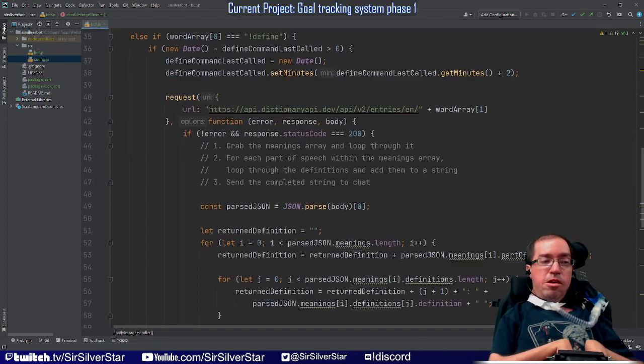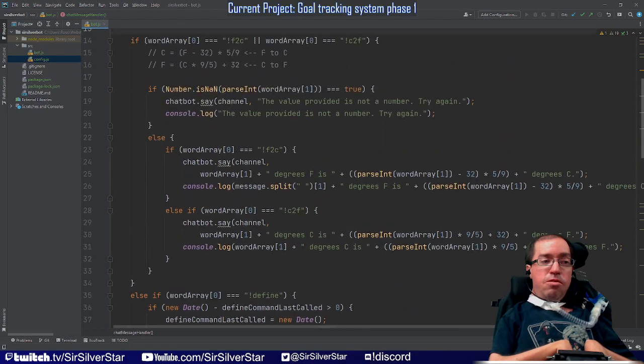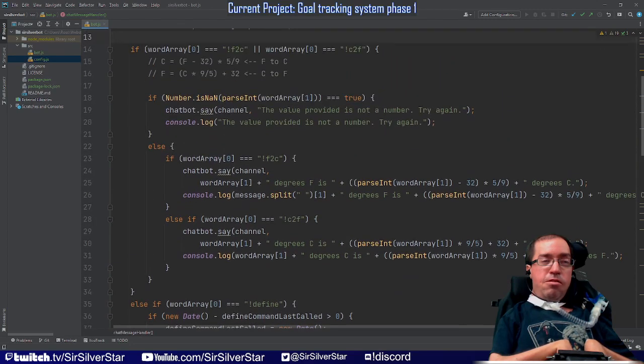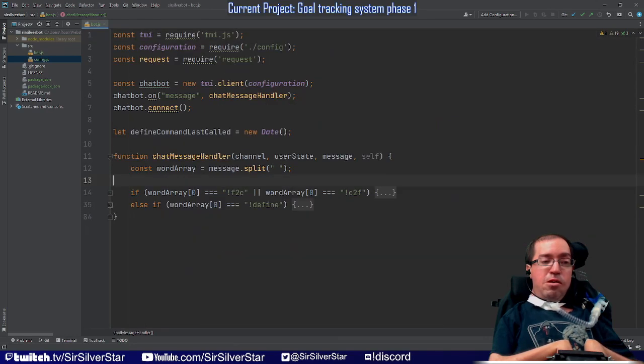All right, now that I have put that information into the config file, we're going to create a new set of commands that's going to allow us to create goals for the stream based on the game that we're playing or the category that we're in. So to do that, we are going to be using a few different API calls.